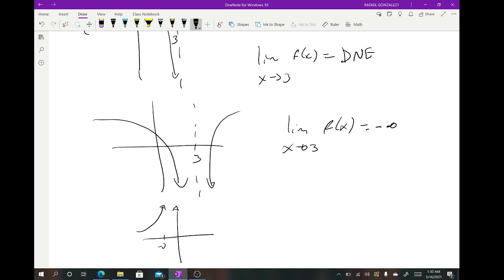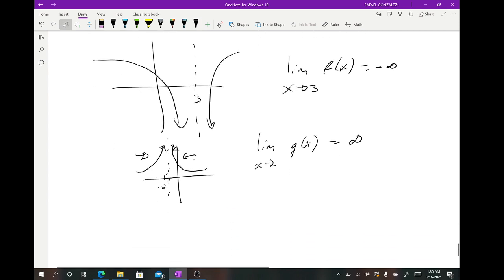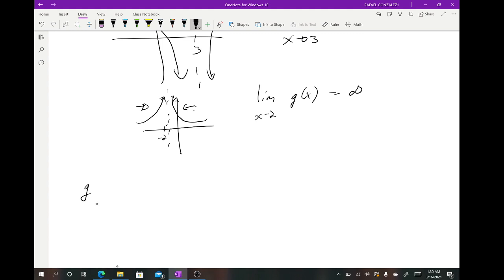Similarly, if you have something like minus 2 here, and I have to find the limit as x goes to minus 2 of, let's call this g of x, you will say that limit is plus infinity because both the limit from the right side and the limit from the left side are plus infinity. So that's something that I also may ask you to do. So you are responsible for knowing all of these problems. As an exercise, that's an exercise to your homework problems. We had a lot of homework problems on this.